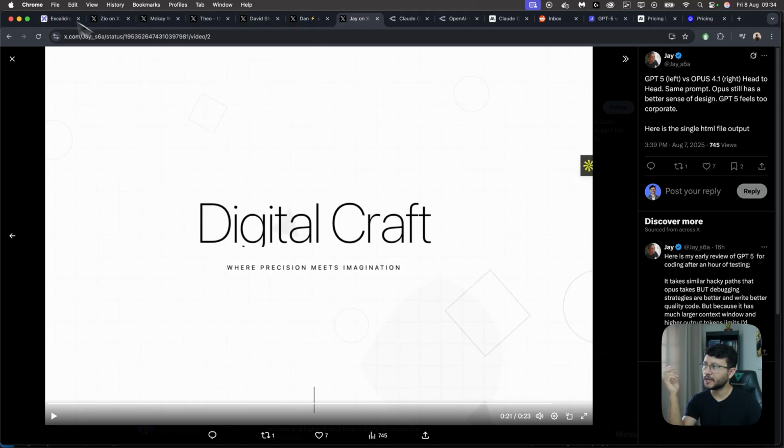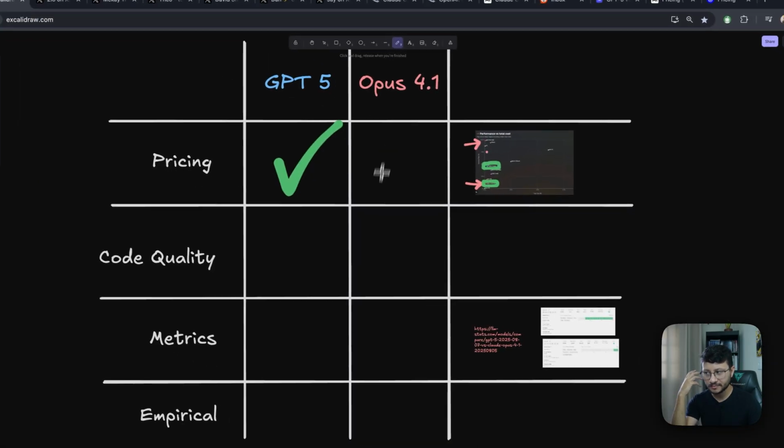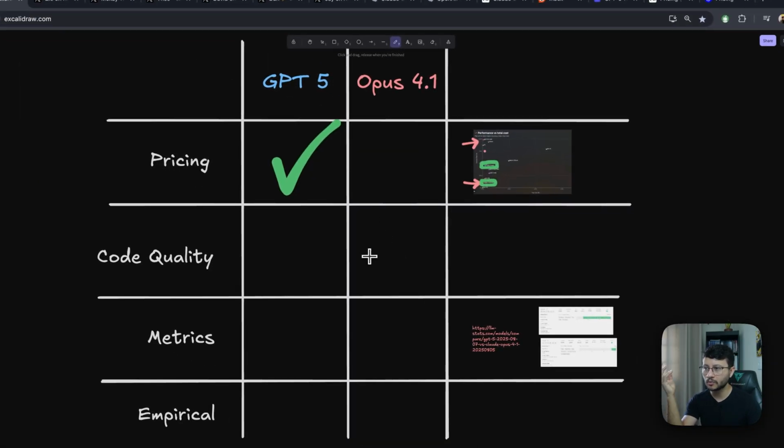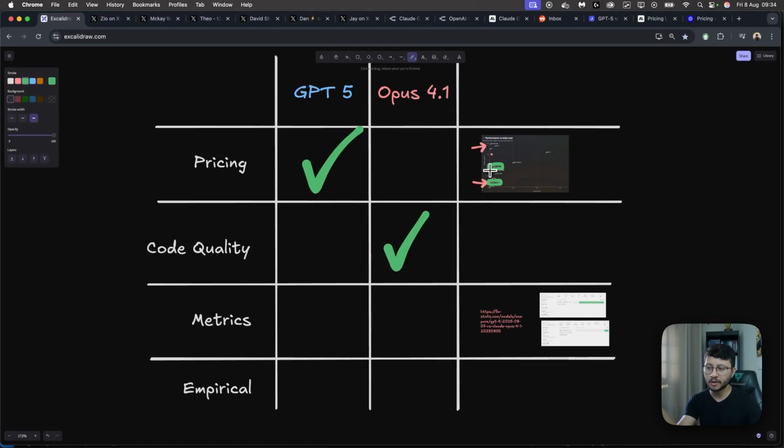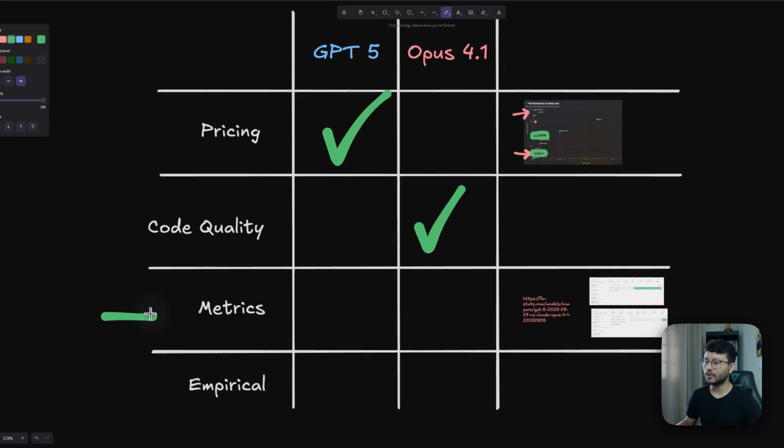Yeah, so because of the opinions, because of these tests, I need to give this over as code quality for Opus 4.1. I believe that it handles one-shot prompts better. If you're not designing the entire prompt, like being really specific as to what you want, and you just want a model that builds it faster and just handles whatever you didn't think of in a better way, I'd go with Opus 4.1. Now let's go over the metrics.